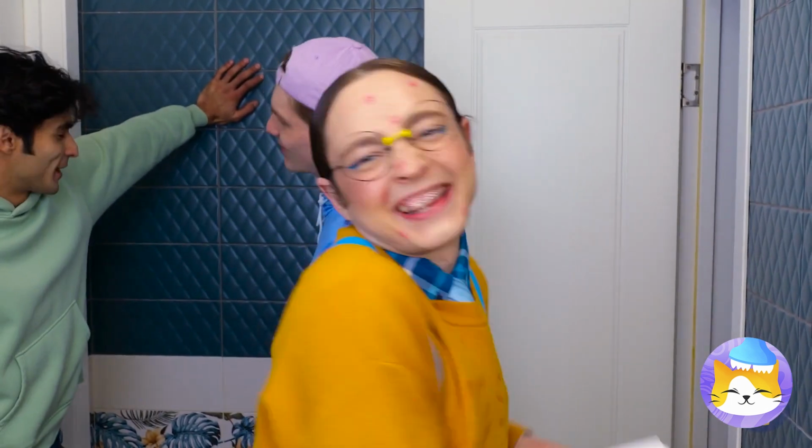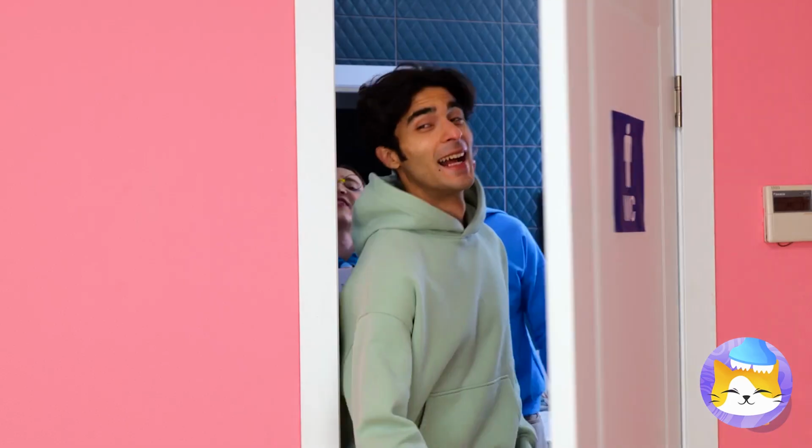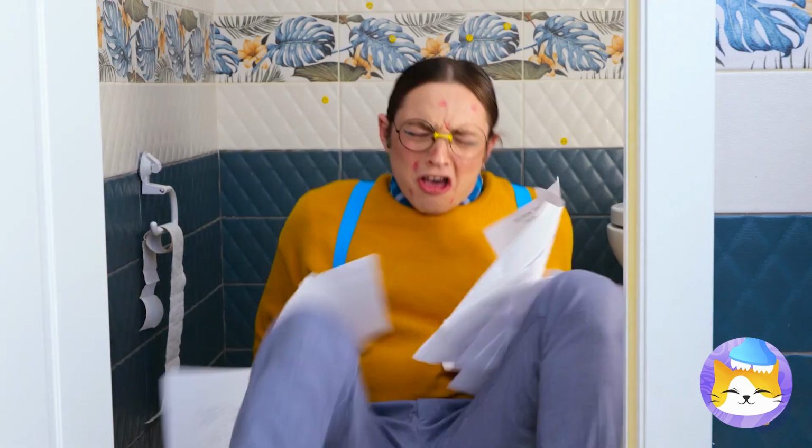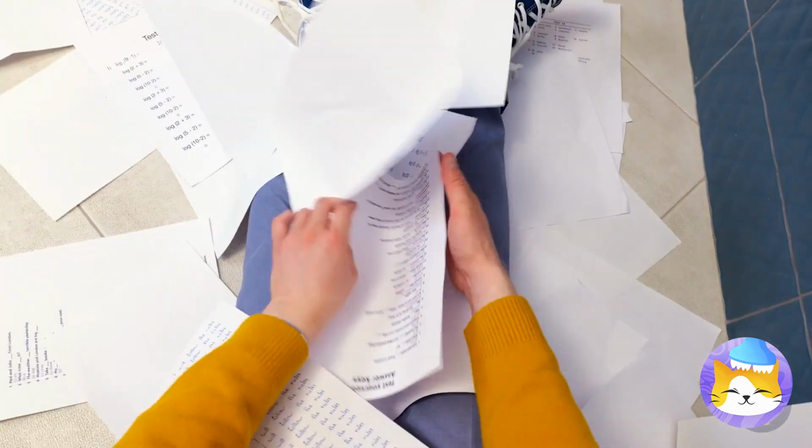There's a chewing gum artist. Wow, this must be one tiny bathroom for him to fall in the stall. Though I guess that should speed up picking up these papers.